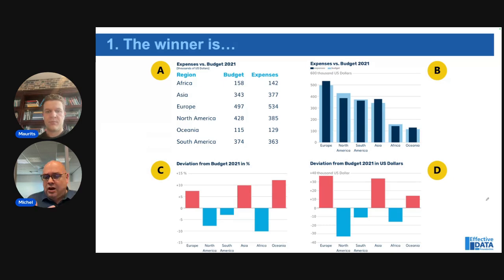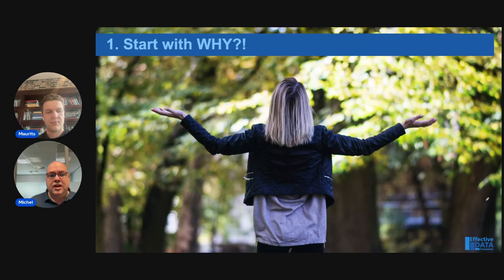So sorry for misleading you and asking you to make a choice, choose the best one. The best answer would be, I don't know. Each of these, A, B, C, D, are all the best version, depending on which question you're trying to answer. And this is the first point that we need to stress here. If you don't know which question or questions you're answering with a data visualization, there's no sense in continuing to work on it. You first need to understand, and that's a very big amount of work, what the question is before you can do anything else. Because if you don't know the question, what's the value of the answer?